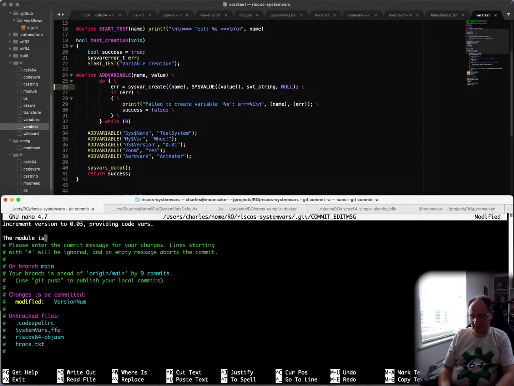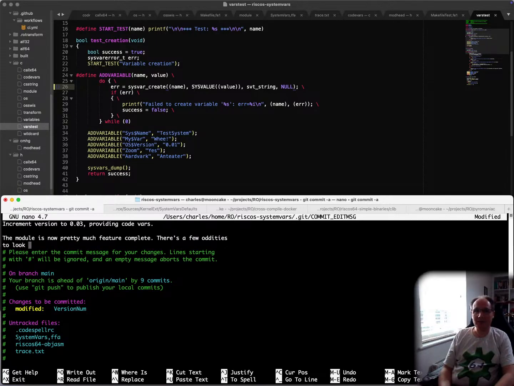The module is now pretty much feature complete. There's a few oddities to look at, but we're probably pretty much there.